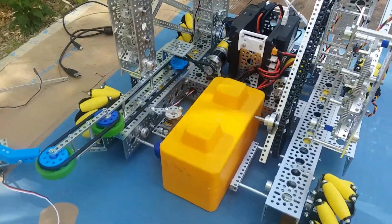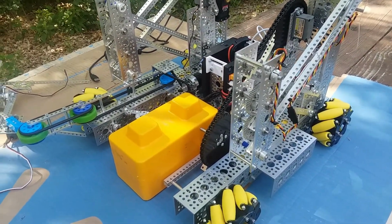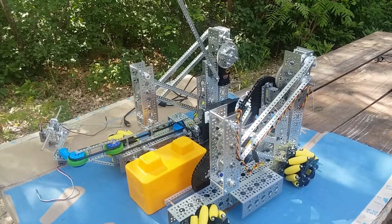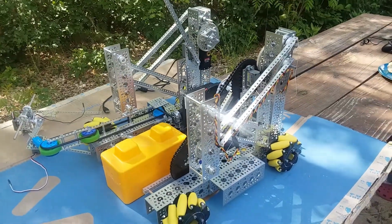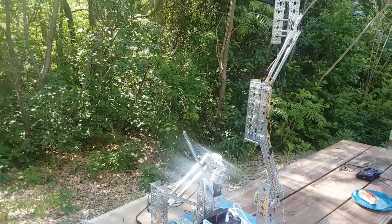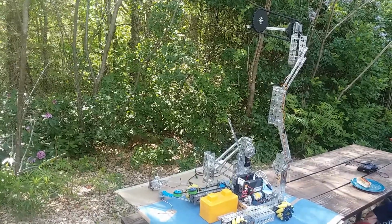All right, so I'm going to have Finn come over and run a little program that he popped in to show you guys how this thing lifts. Okay, Finn's going to run this, and you'll see how it's pretty good at lifting. We think it's going to be able to lift in spite of the fact that it's just a servo. Because it's geared down 3-to-1, it's got quite a bit of lifting power. Here, watch this. And we got a good bit of height on it too, you can see. So that's looking pretty cool.